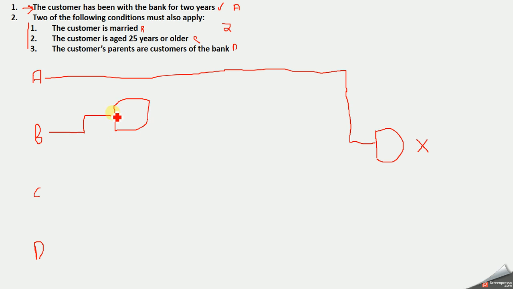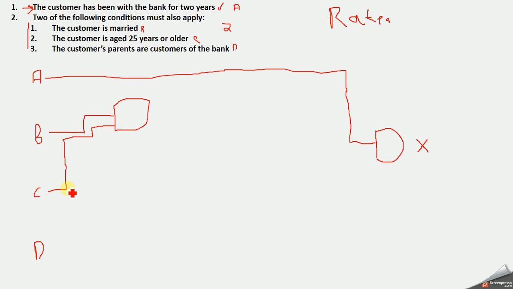So, we get our loan, our special rates. I'm going to put rates up here, as I keep forgetting it's rates, not a loan. So, we get our rates if B, and let's do C now. So, look what we're going to do. I'm going to do a line. I'm going to go over here. These conditions are both met, B and C.